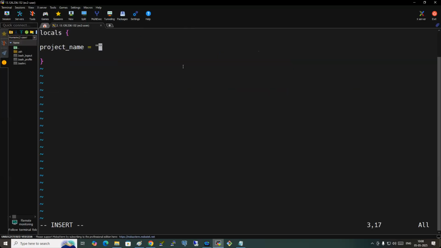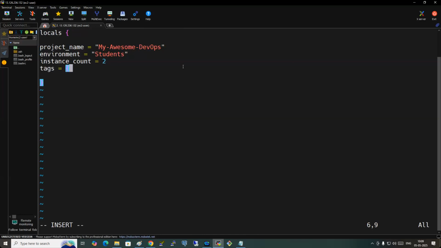The project name is a variable; I call it my awesome DevOps. Then environment, I'm writing students. And then I'm writing another variable called instance_count, which is 2. You understand? I'm writing the variables in the same main.tf using a block called locals.